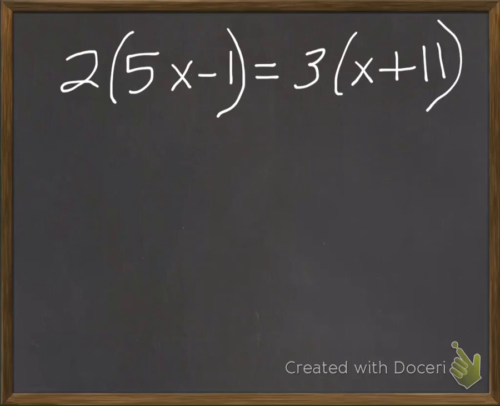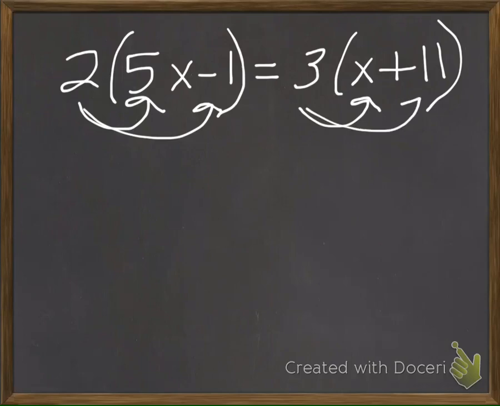All right. Okay, so the first thing we need to do is what? Subtract 1x from 5x. Okay. Nope, that's not the first thing we do. What's the first thing we do? All right, so we've got to use our distributive property to distribute the 2 on this side and the 3 on this side.